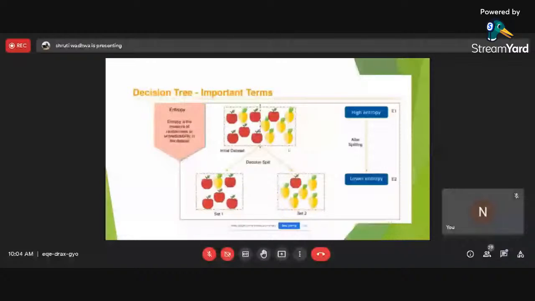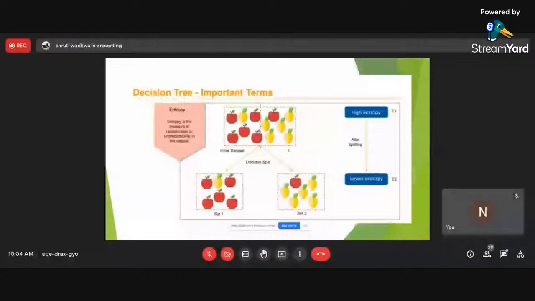And the second is the information gain. So what is the information gain? It is just the measure of the decrease in the entropy when we have split the data set. In the example, we have high entropy in the initial data set, and then low entropy in the second data set, as you can see, set 1 and set 2.